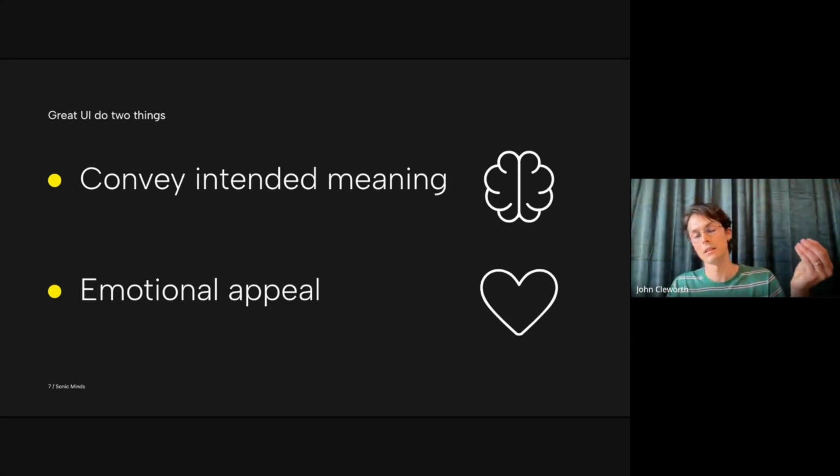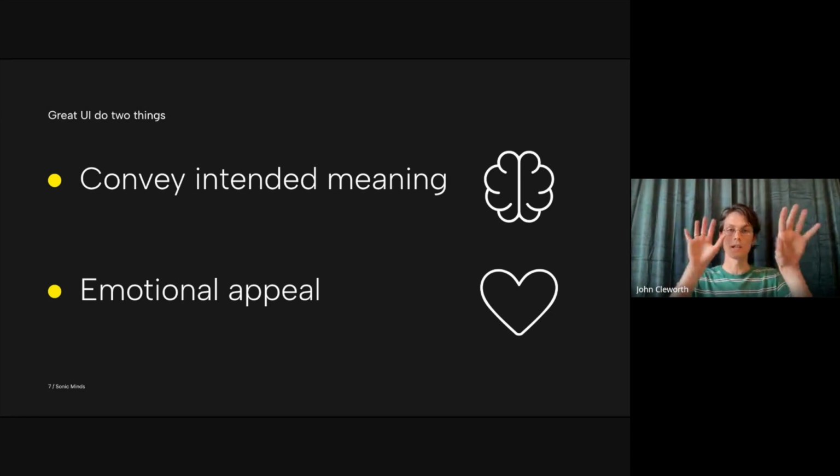Then there's the emotional aspect, that more intuitive aspect, the emotional appeal. So sound is by far the most emotional tool in your design toolbox. It really, really is. Film composers or directors know this, game companies know this, and products are getting to know this fact more and more.